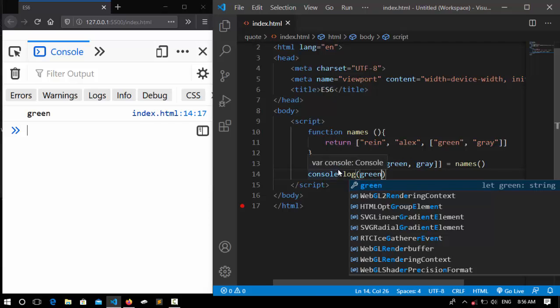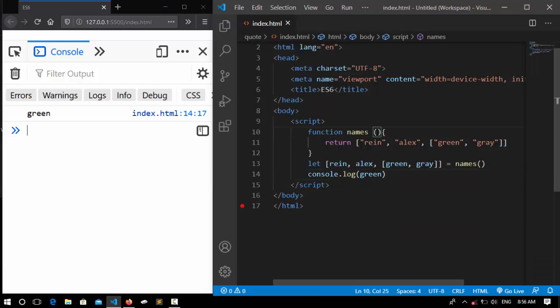So it's possible for a function to return an array, and that function can have parameters. For example, here I pass a and b, and this a and b are going to be passed to this array element.